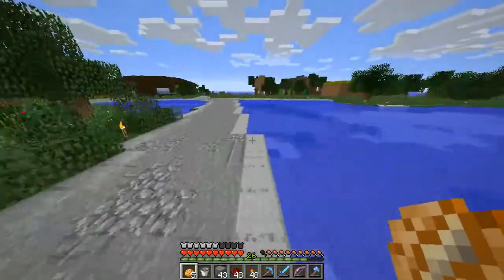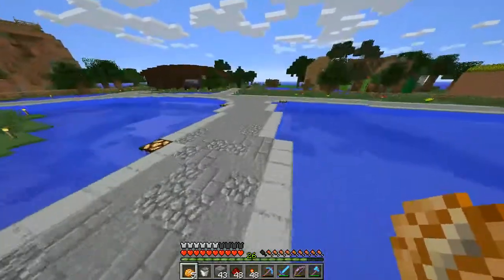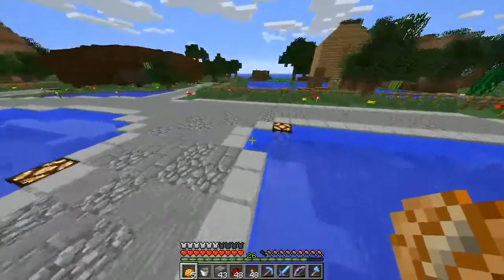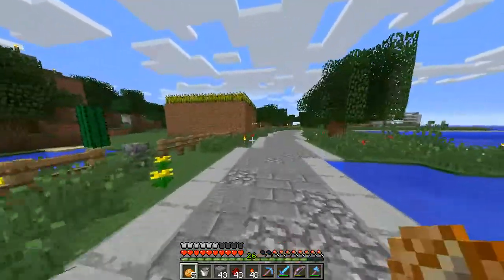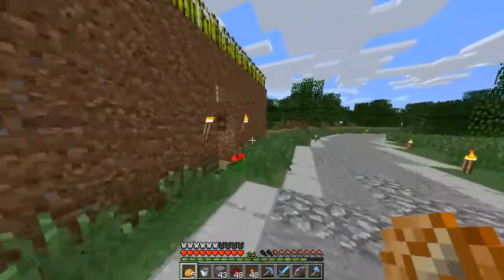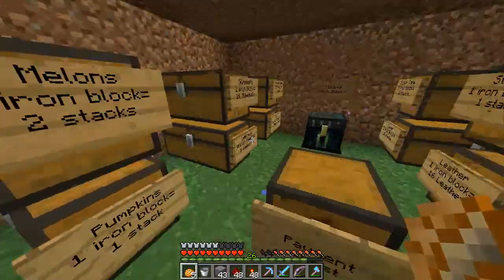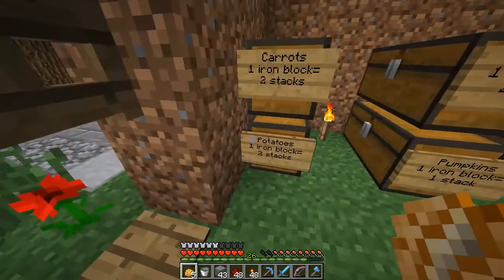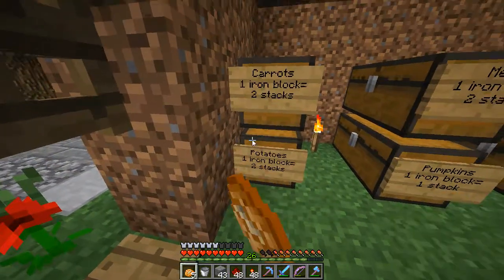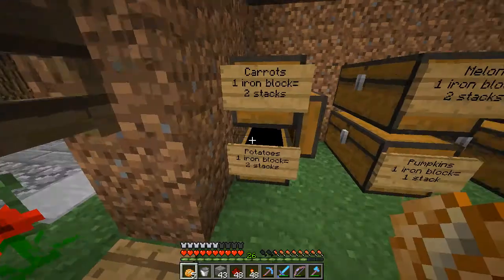I don't want to waste too much iron. I mean, I gave away 20 blocks of iron for Christmas to everybody. I'm actually going to check the Christmas tree too, because maybe we're just opening up our presents randomly. I don't know. I'm going to check whatever the other people have been doing. So 1 iron block for 2 stacks of potatoes. Let's grab 2 stacks of potatoes.